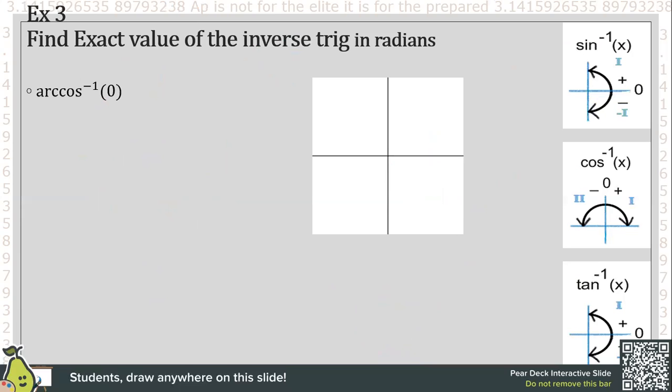But what I want you to know is that in some scenarios, specifically when this number right here is not a ratio, if it's a 0 or a 1, you have to think of the same idea. You're thinking about, okay, I'm working with an arc cosine. So arc cosine is restricted to 1 and 2. However, I'm not seeing any square root 2 over 2s. I'm not seeing 1/2. I'm not seeing square root of 3 over 2s. So I'm actually seeing 1s or 0s. So whenever you see something like this, you're thinking to yourself, well, these are the only places where I have seen a 1, right? I'm not going to put 270 because it's not in the restricted domain. I'm sorry, restricted domain from -1 to 1, but it's on the restricted range.